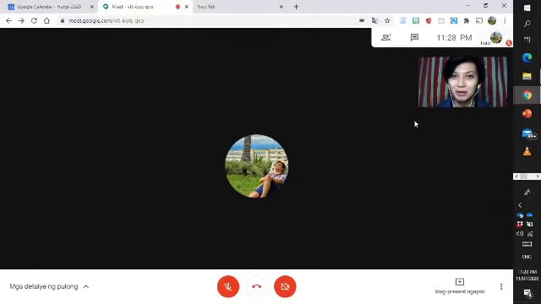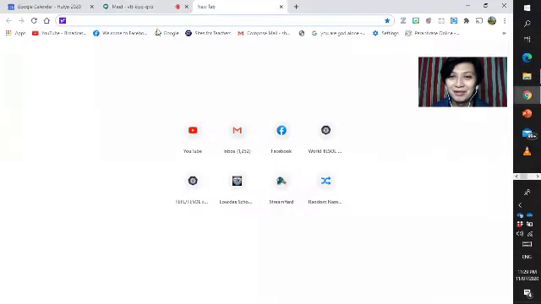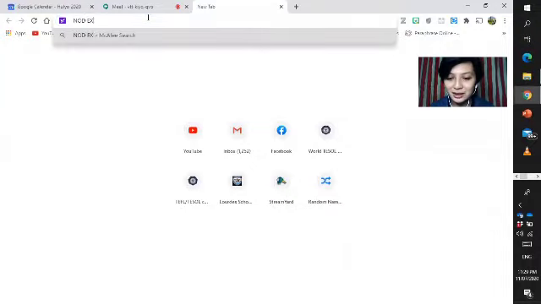Okay, but usually when you already have the Nod icon or Nod feature, it is located here on the upper right corner of your Google Meet. Okay, so let's go, second, rather, let's go now to the Nod extension. Let's type it.